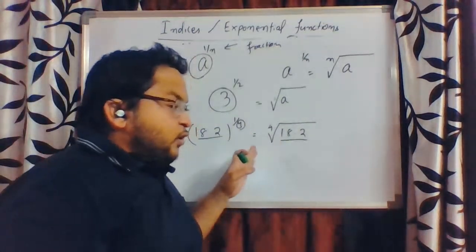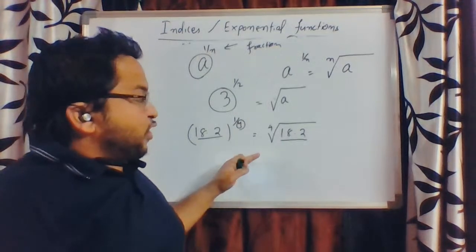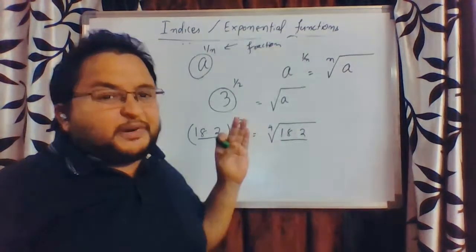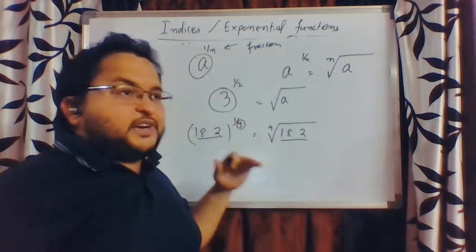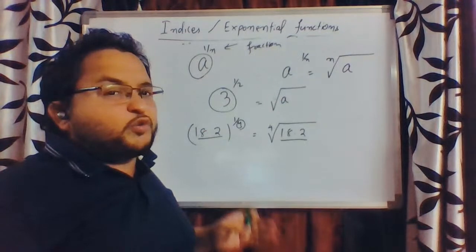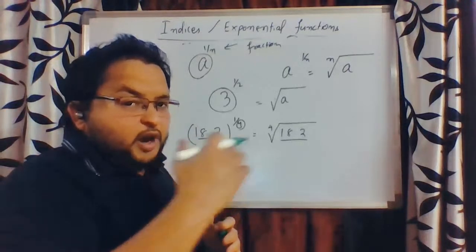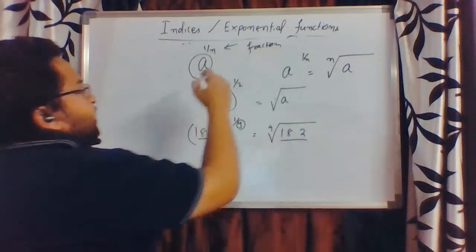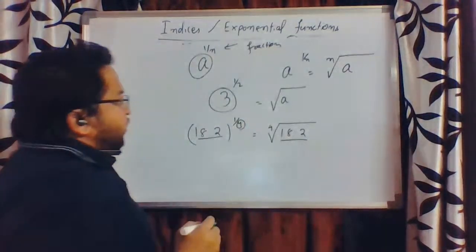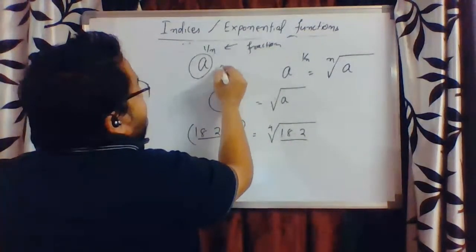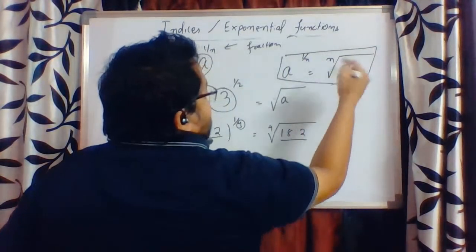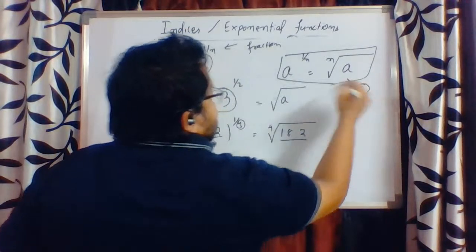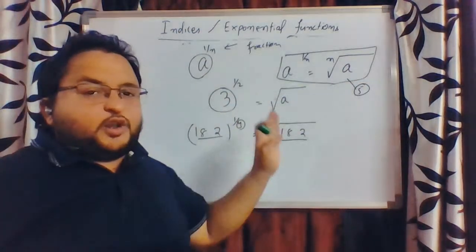Obviously for mathematical calculations, this would not be as easy as natural numbers. But yes, let us understand the relationships here, because we will see how to solve problems using these tricks by doing the required conversions in our upcoming lectures. So that's why we can write it down as our next law, that a to the power 1 by n is defined as nth root of a. This is nothing but our indices law 5.